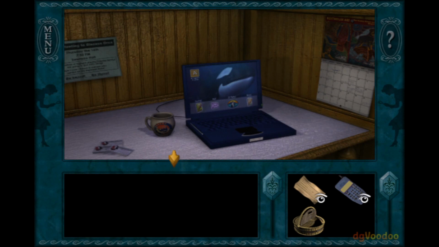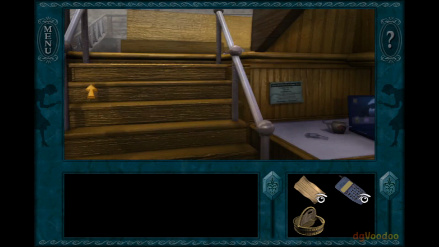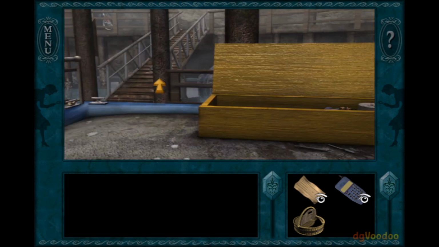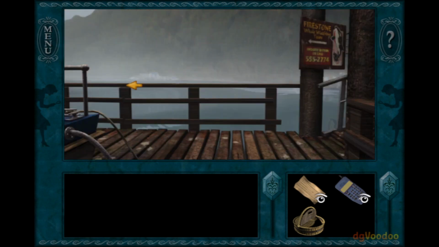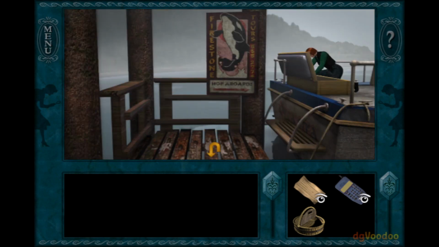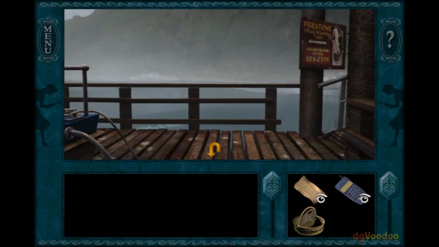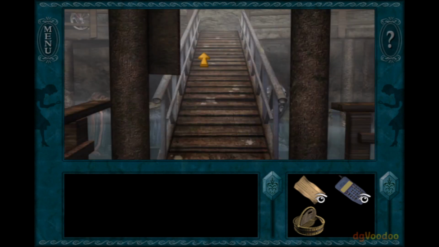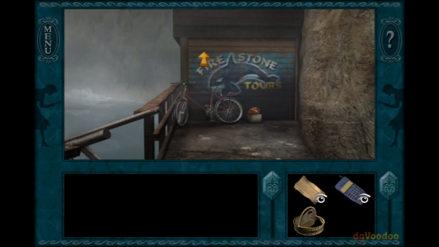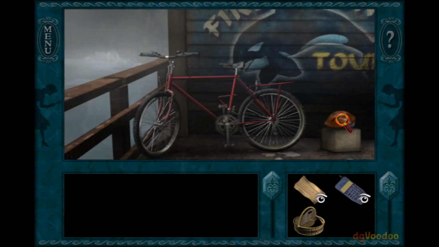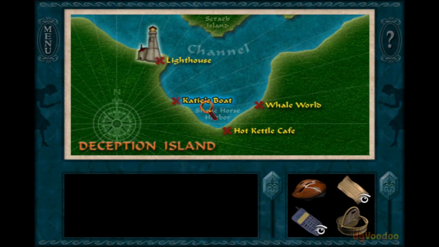So, I guess we're going to go and see if we can catch one of those crabs now. This way. We need to remember to put on the helmet and then go to the lighthouse.